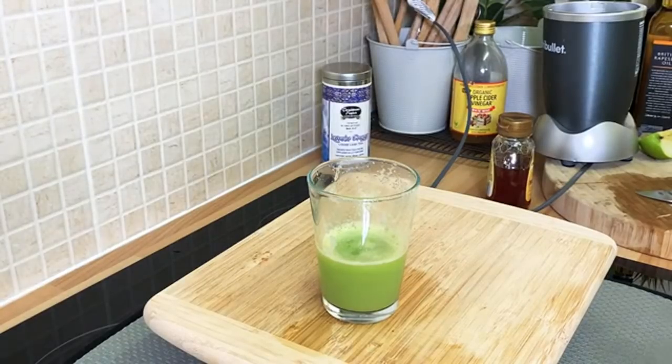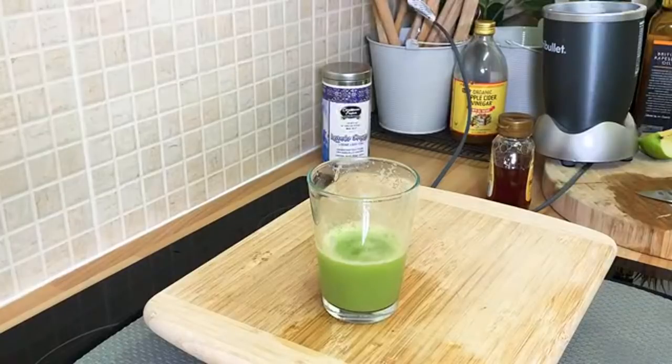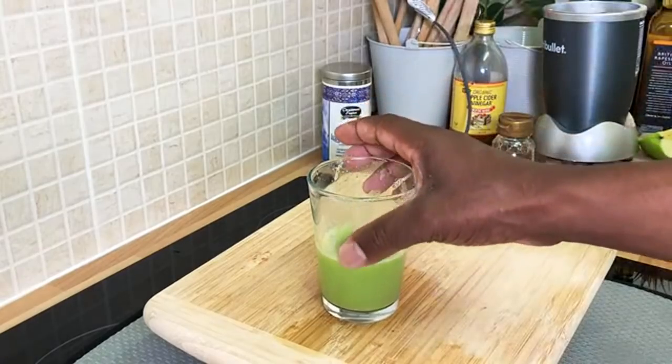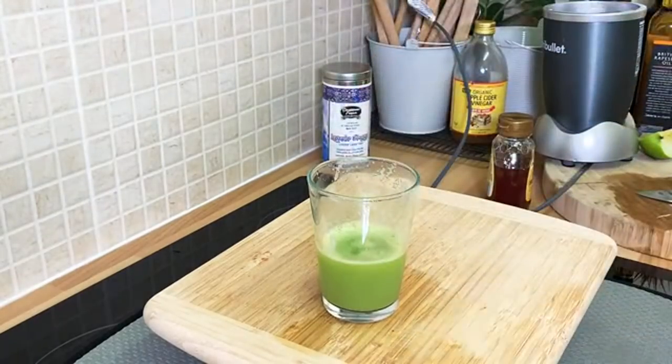And I would encourage you guys, if you have a little bit of time today, just go to the supermarket. You don't have to buy a whole heap and put it down in your fridge. Just buy one little pack of celery and lemon and a piece of ginger and come home and make this. You know what I mean? Trust me. It works. All right?